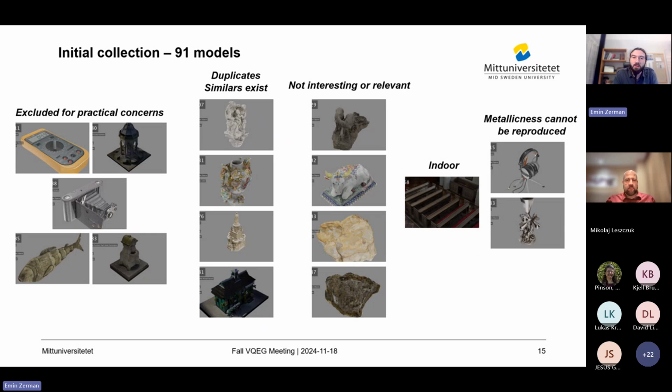We collected this one because at the time we were exploring and essentially diverging. We did not know if we were going to include indoor scenes, but this was not of interest at that point. Some of them were not relevant to the telepresence applications or not really interesting to look at. Some had duplicates and similars existed, and some essentially were good, but we excluded them for practical concerns, mainly limitations of time for the subjective quality assessment part.